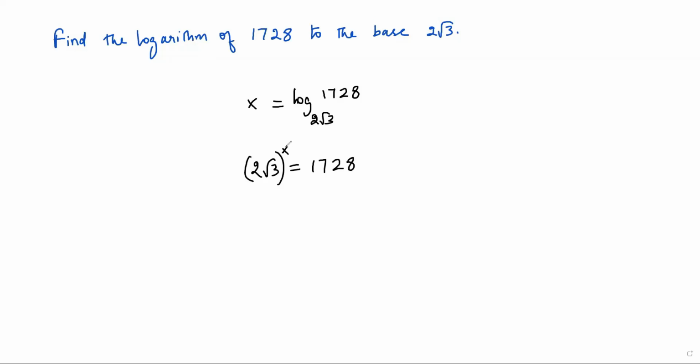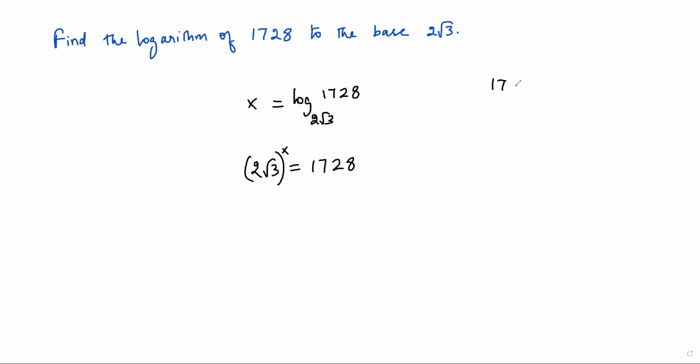Okay, here I'm trying to solve for the variable x that is an exponent. In an equation, whenever I'm trying to solve for the variable that is an exponent, I have to get the same base on both sides of the equation. Already I have base 2 square root of 3 on the left side. So on the right side also, I must get the same base 2 square root of 3. If I get the same base on both sides of the equation, I can equate the exponents, then I can solve for x. So now, my aim is to write this 1728 as a power of 2 square root of 3. For that, I have to resolve this 1728 into 2s and 3s.